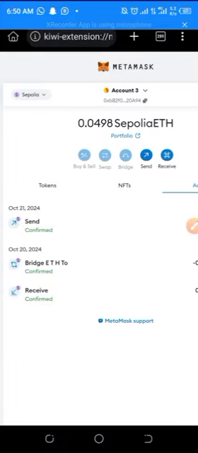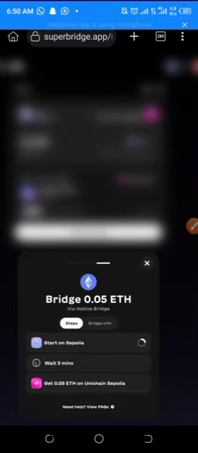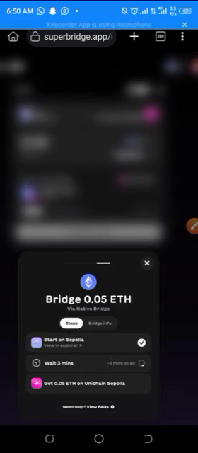So let's see how far it's going here. As you can see now, it's loading. So it's bridging now. It might take 3 minutes to do that.